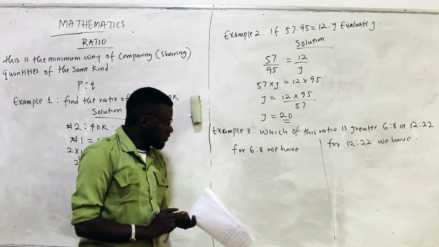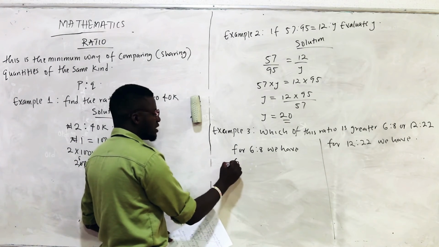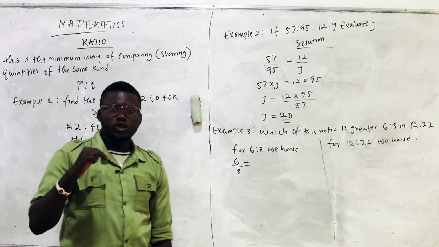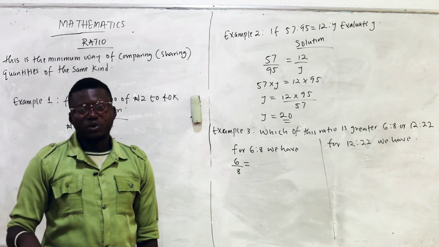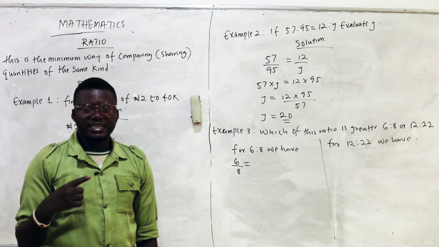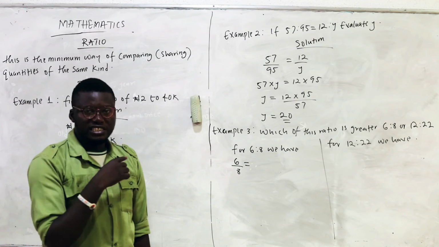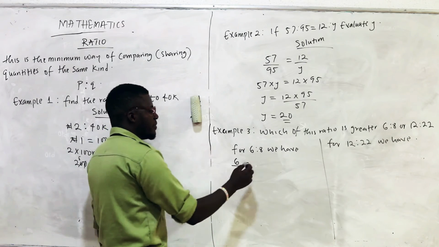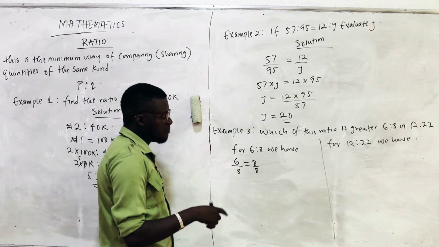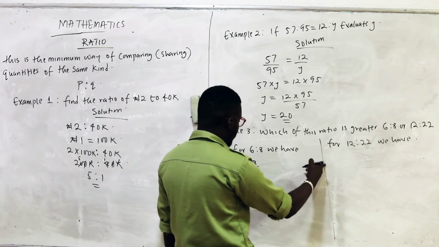Now, converting it to a fraction, I'm going to have 6/8 is equal to, now I'm going to divide the denominator with a number that is going to give me 1. So dividing the denominator with a number that will give me 1, the number that will give me 1 is the same number as the denominator. So me saying 8 divided by 8, you see the denominator divided by 8 is going to give me 1 at the tail end. So the same thing I'll do to the other side.